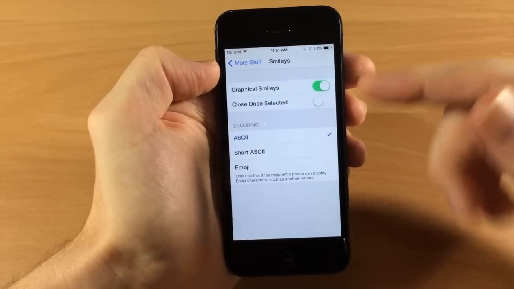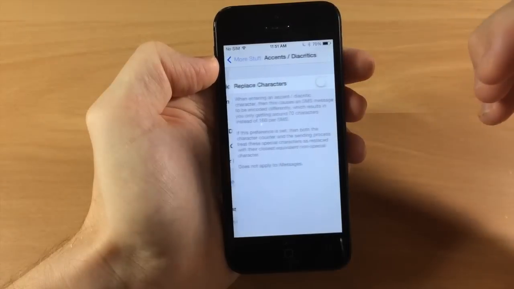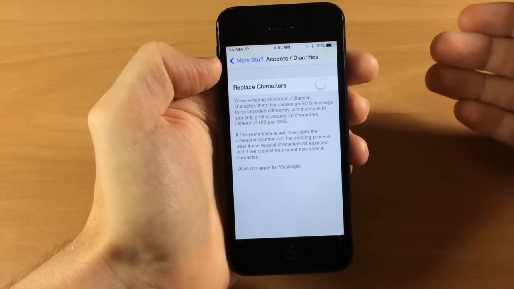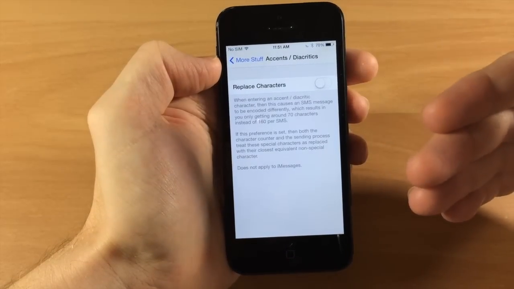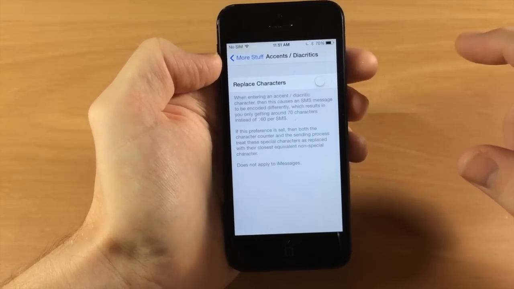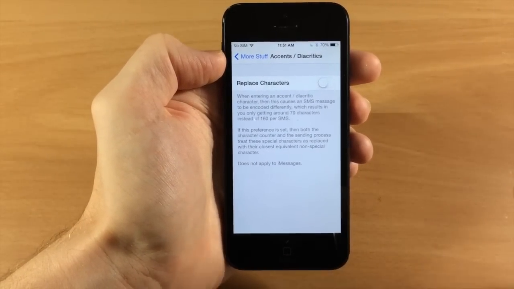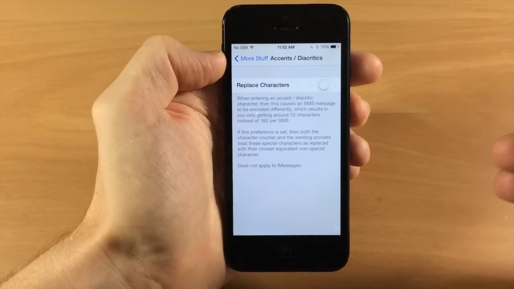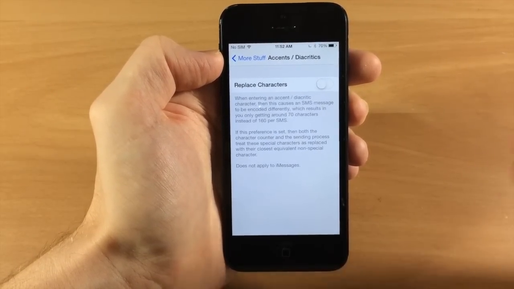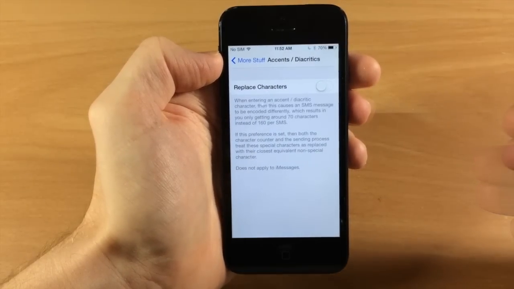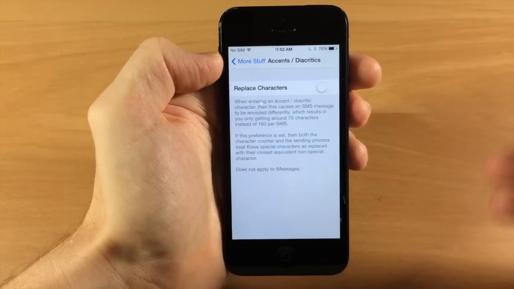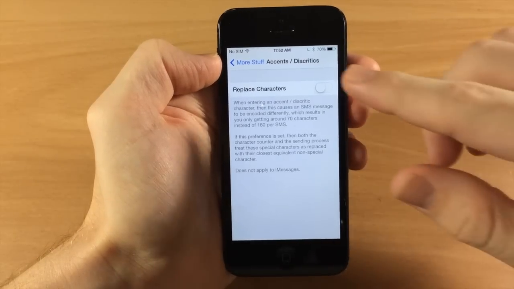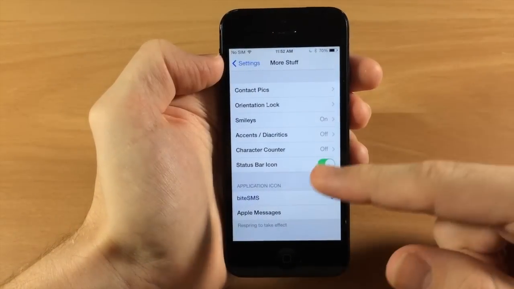You also have your encoding down here, whichever you want to use. And right here we have accents. If you toggle this on, it's going to change those accented characters back to the original character. So if you have that A with an accent over it, it's going to change it back to just A, and that's going to save you on the amount of characters you're actually sending in a text message. If you're sending text messages internationally, that can get pretty expensive when you're using these accented characters, because they take more characters than the original A or U or anything without an accent on it. So that's something to keep in mind if you want to toggle that on.